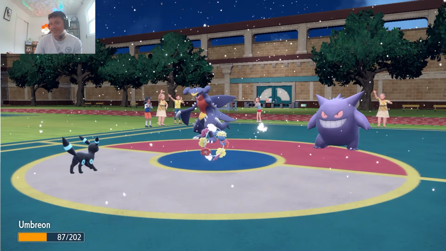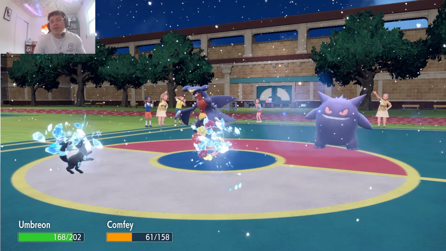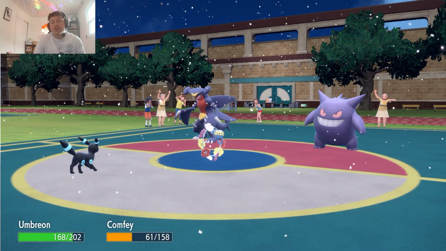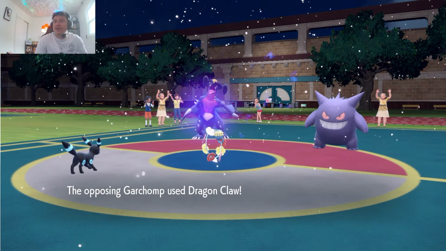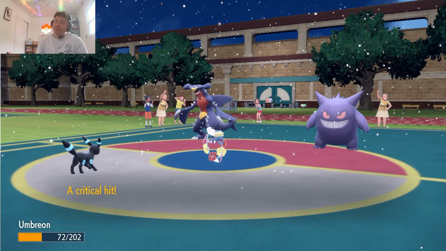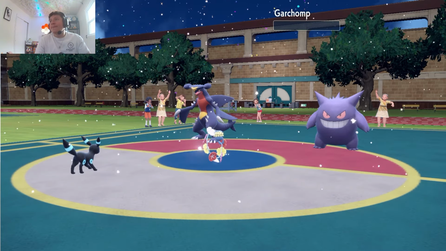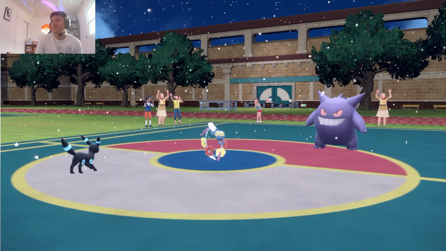I'm proud of Quackers. We go floral healing again. They're going to go for another Icy Wind. It's going to do another 10 damage onto my Umbreon. Get a crit on Comfy. That's fine. Her speed is at zero, bro. Dragon Claw is not going to KO my Umbreon. They get a crit, though. But Stored Power is going to fly through onto the Garchomp. Pick up the one-hit KO. Bye-bye, Garchomp. Let's go, baby.